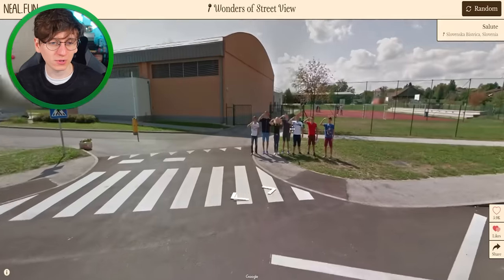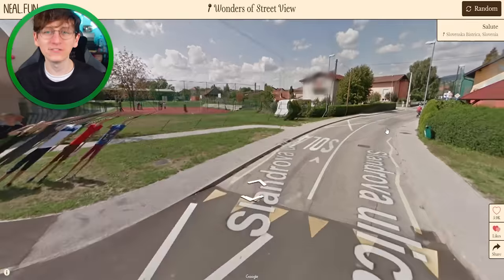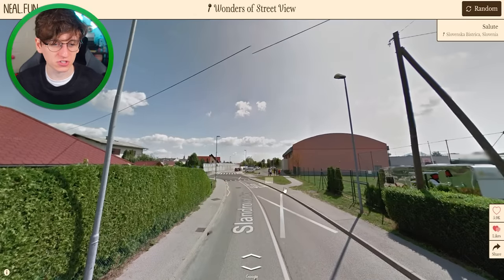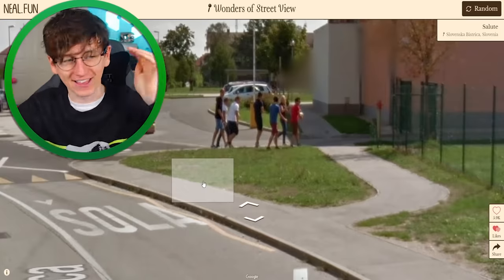Oh wait, there's a big fella in a rock. Now we've just got a bunch of people in Slovenia saluting the Google car — that's epic. I'd love to see the Google car. I reckon what's going to happen is the one time I see it will be just as I'm coming out of my own front door and then Google will have just doxxed me for the rest of time. They're walking away — great salute guys, and they're like let's head to the park.